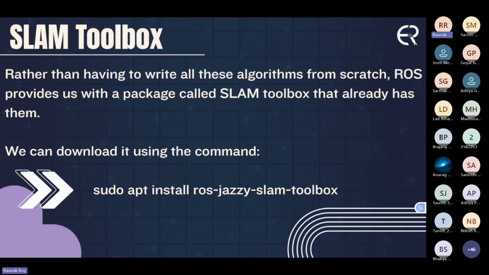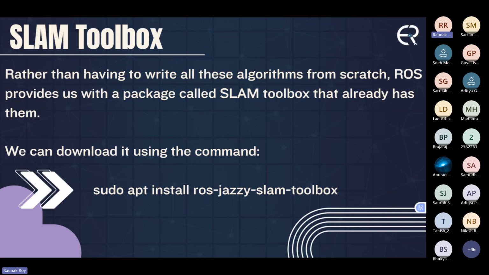So implementing these algorithms from scratch would take a large amount of time. For that, we will utilize an open source package called SLAM Toolbox. The SLAM Toolbox is highly optimized and supports both mapping and localization.